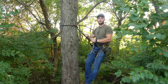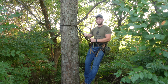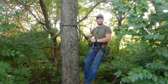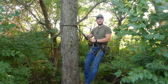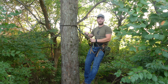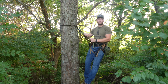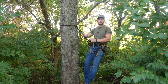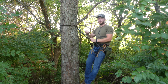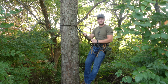That all-day sit can wear on you, and if you are not comfortable in the tree, it's going to make the hunt very unenjoyable, and that's the last thing we want to do. I mean, the conditions can be uncomfortable enough. The last thing you need is to be uncomfortable in the tree, and we just try to minimize that. We've got to be ready for that situation. We've got to be in the woods, ready to go, and if we don't want to be in that tree for a long period of time, that's a problem.